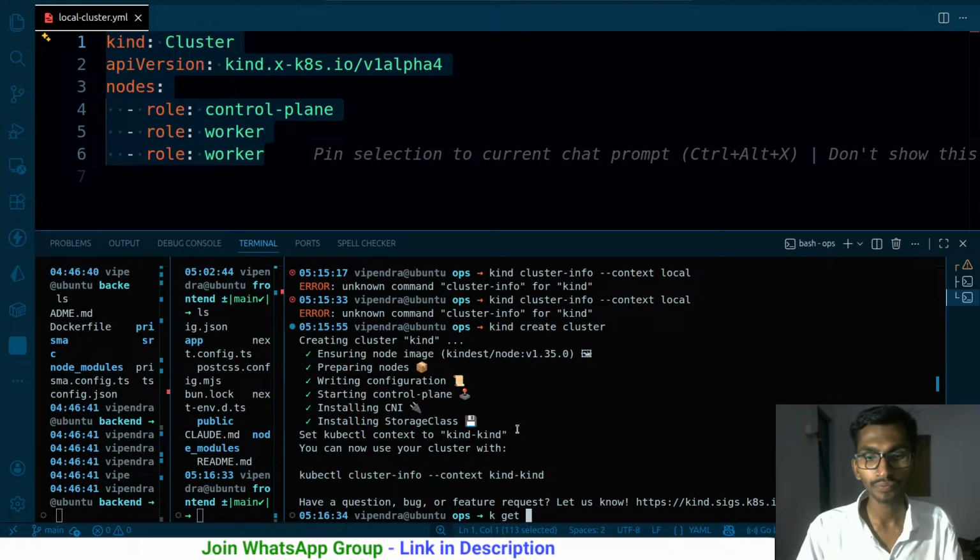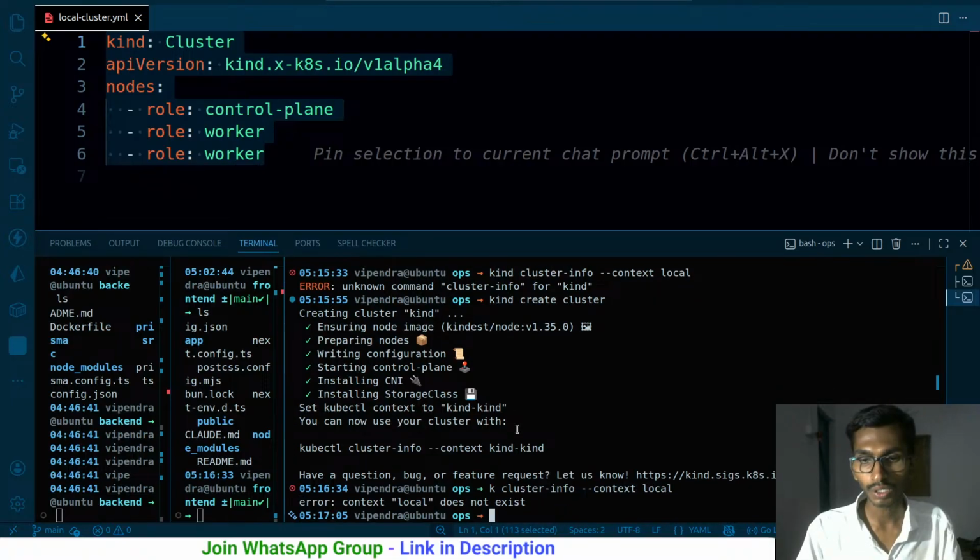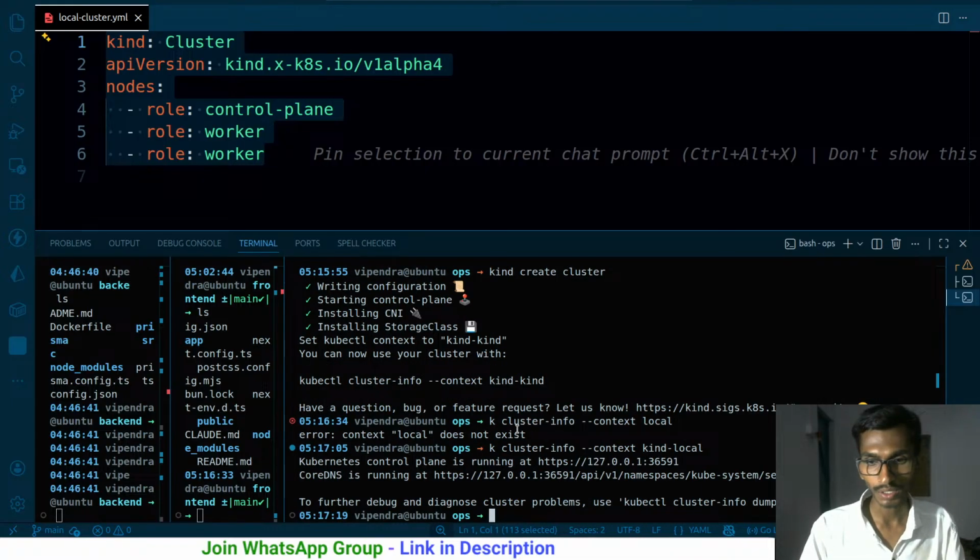So k cluster info, context is going to be local, and right now it should be kind-local. Cluster info, kind-local. We have to add this kind and then local here, then it should simply give me the information about the cluster. So this is how we have to go ahead.